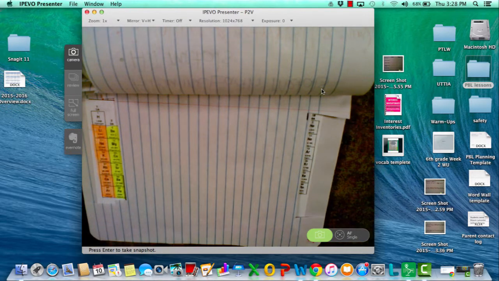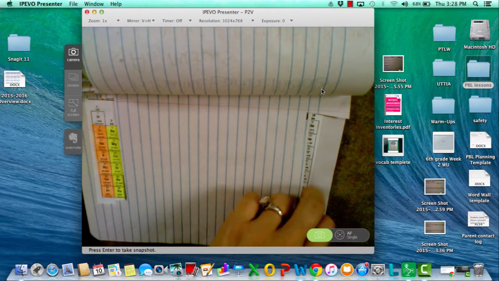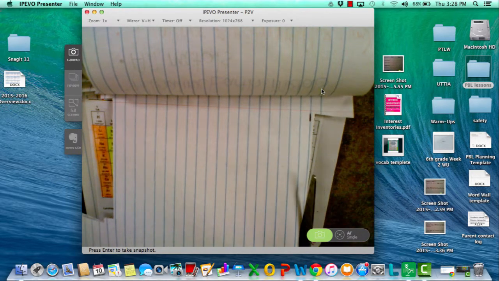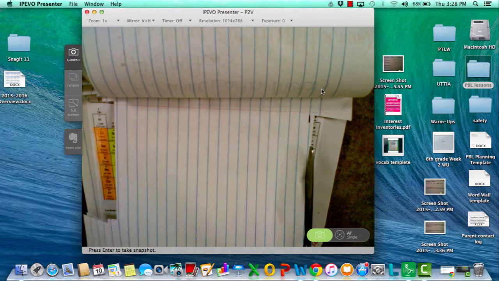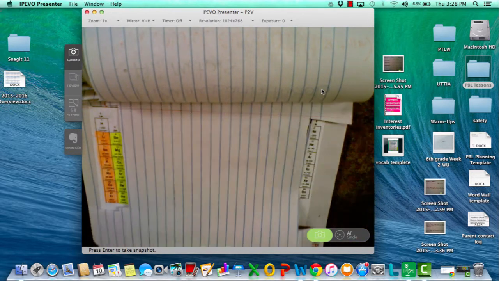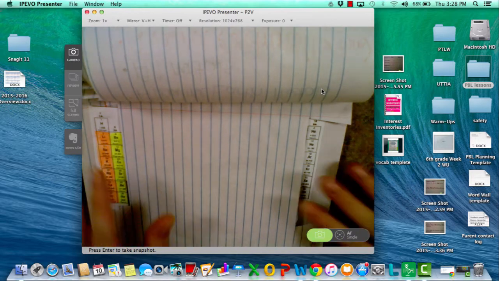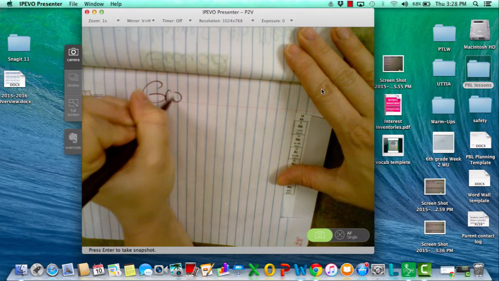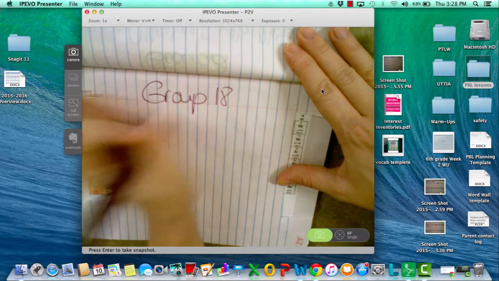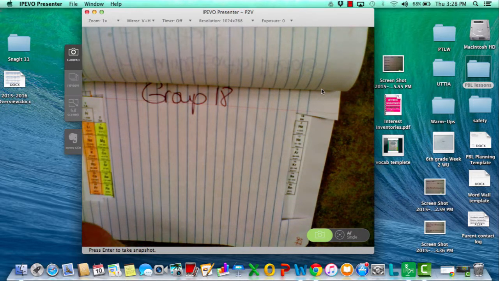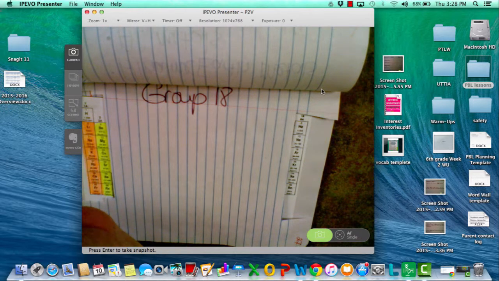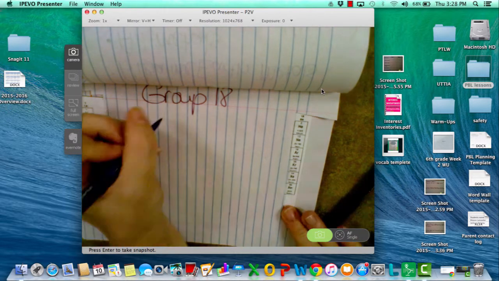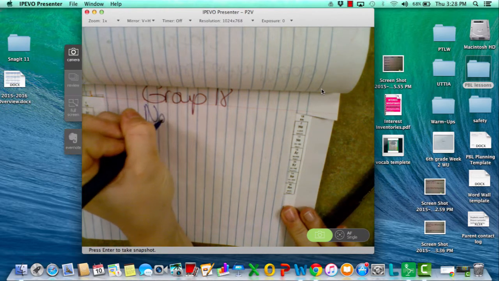All right, and there's group 18. It's actually not showing enough for me, so I'm probably going to go back over and just trim it a little more. There we go. Okay, so group 18. You should already know what the name for group 18 is because you had to do it yesterday on your periodic table. They are called the noble gases.